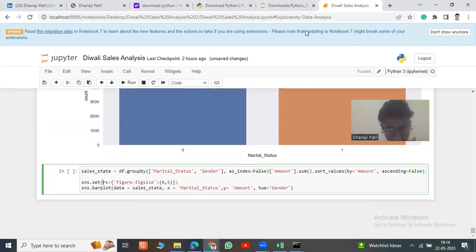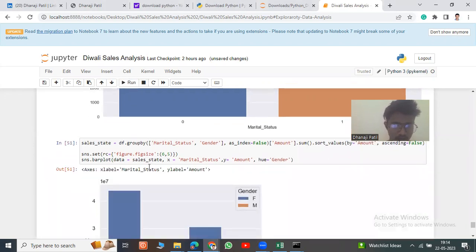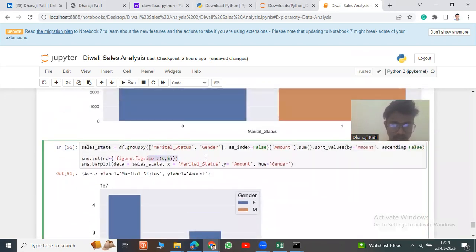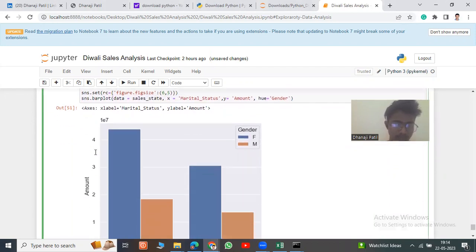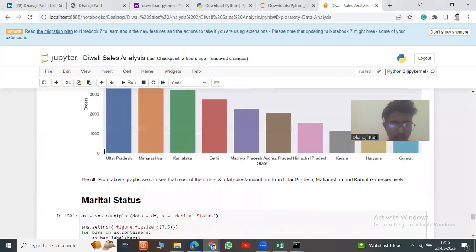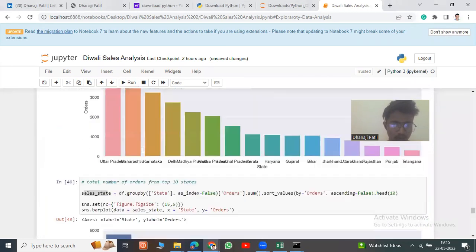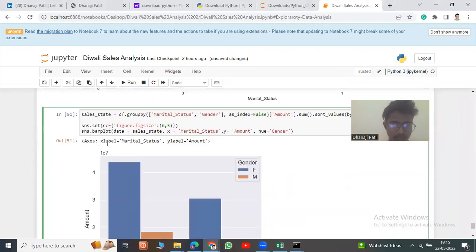Marital status as well as gender, and what is the correlation, and what is the difference there. Lots of things take very much time whenever I write the code. That's why I only copy from above and change the name, right?